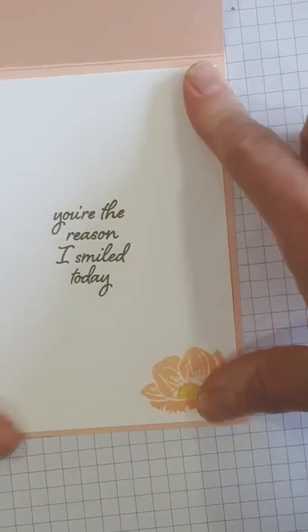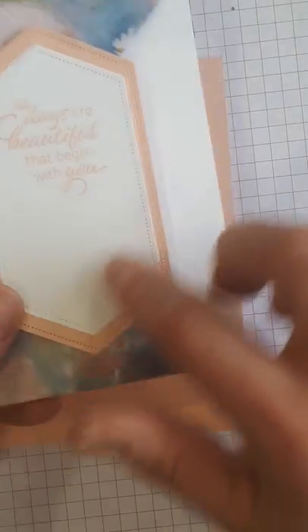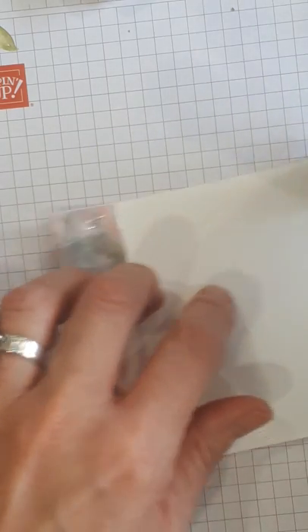Now this is a long video! I'm going to take this nice flappy thing — the double point part — and adhere it. I'm doing it now because if I'd had the flower on here already it would be bumpy and hard to do. It's important that you get all around the edges — this is not the time to skimp on adhesive. So we're going to take this whole beautiful piece and lay it on here.